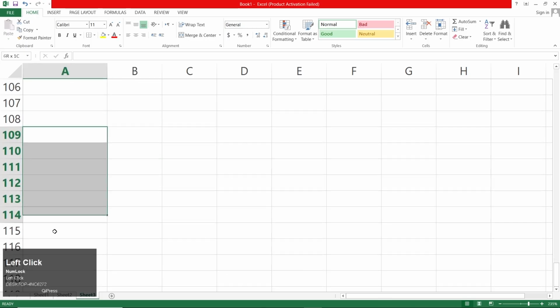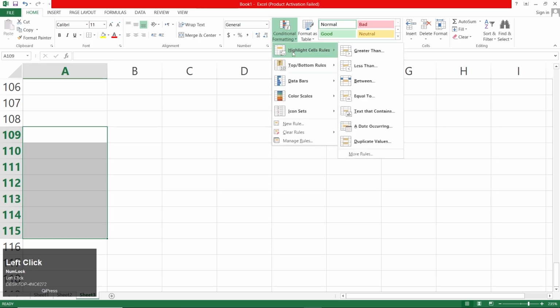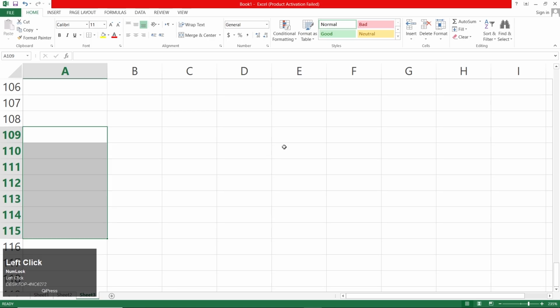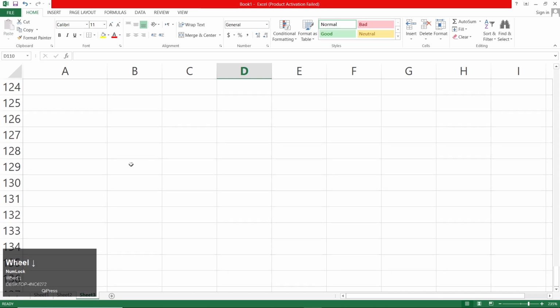So let's go for some more. Text that contains. I do not want this name in the cells I have selected: Mia. John, A, B, C, D, E, F, and whatever I type will be accepted, but Mia will not be accepted because I have given this as a command.